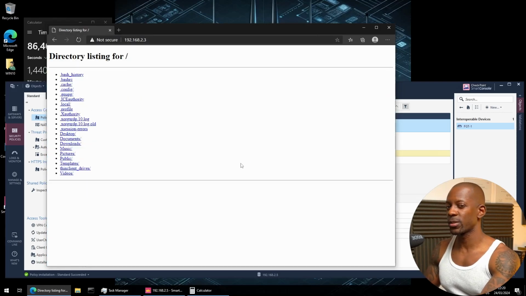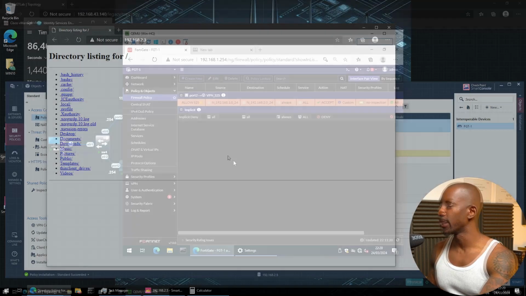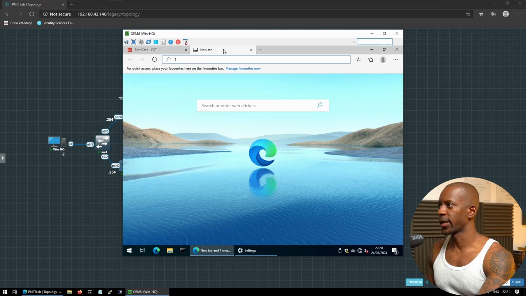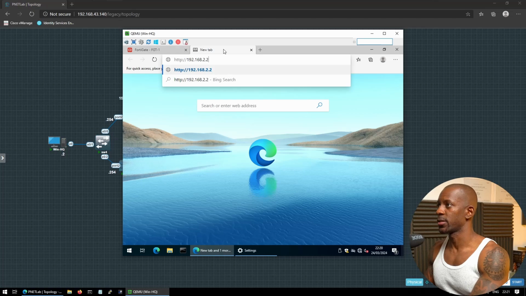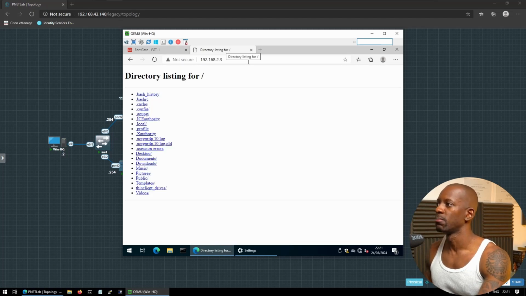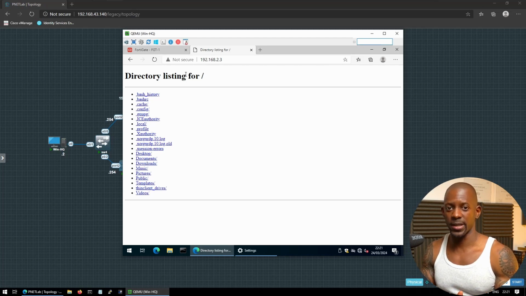So now let's do the same test from our Windows PC on site A. Okay, so here I'm going to open another tab. And let's see, HTTP 192.168.2.3, and it's working. Okay, so it means that we have successfully established an IPsec VPN between FortiGate and Checkpoint.